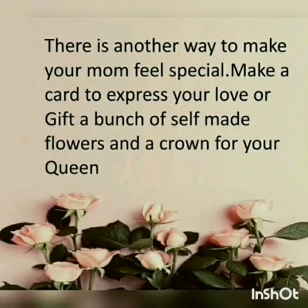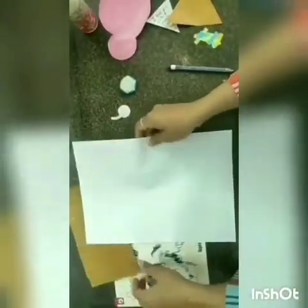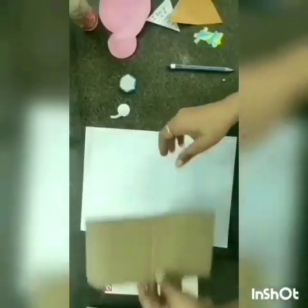There is another way to make your mom feel special. Make a card to express your love or gift a bunch of self-made flowers and a crown for your queen. For the card, we need any colorful sheet or any notebook.